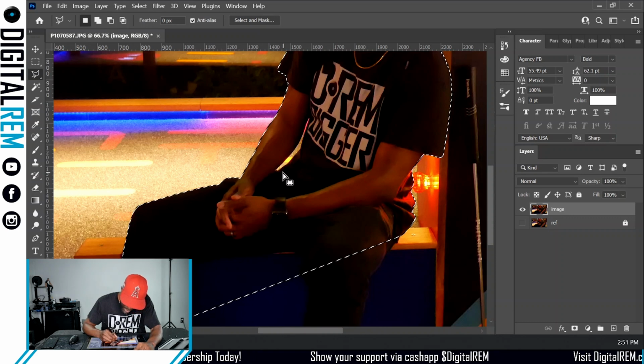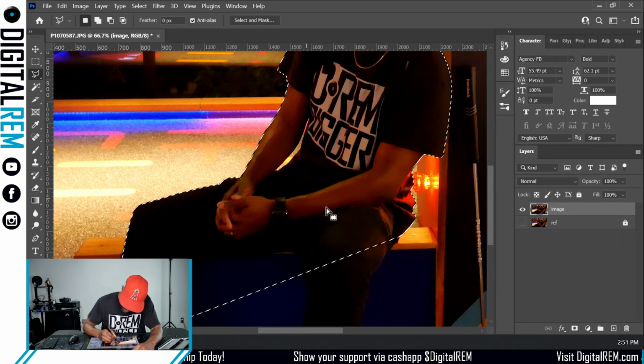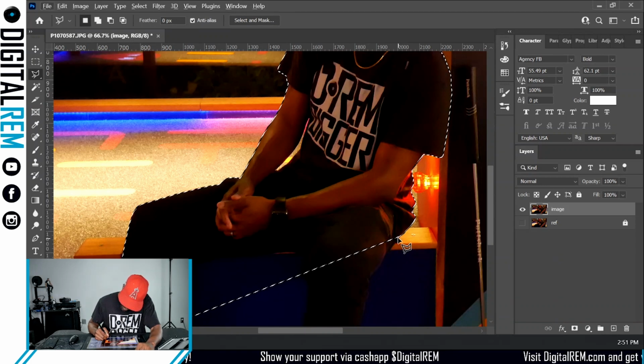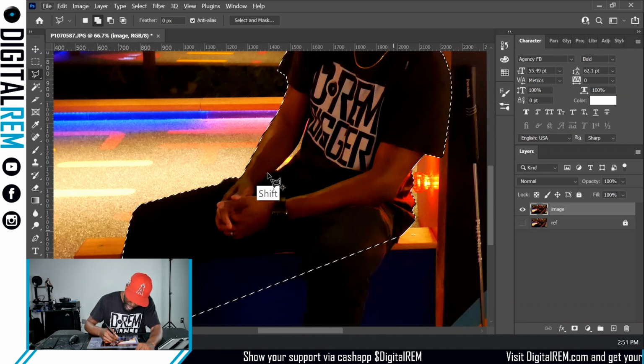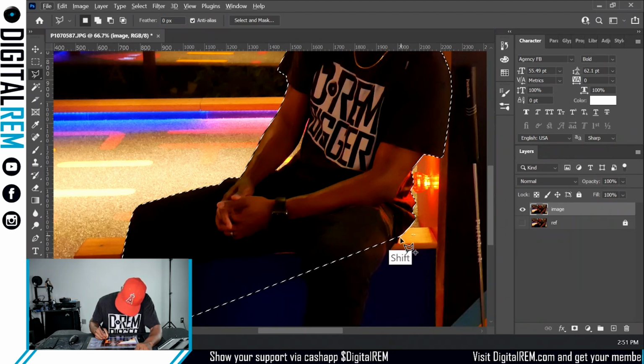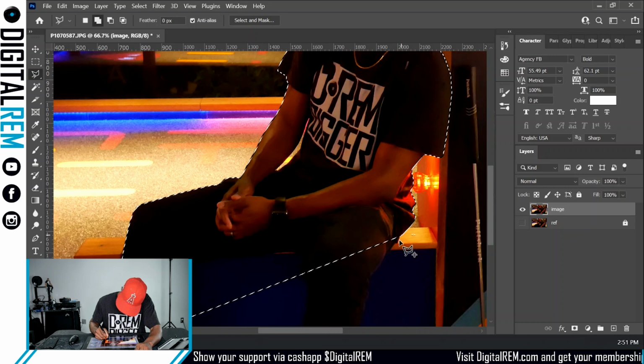If you hit shift, it adds. So let's just add, let's continue on. And we'll subtract out of the other one.